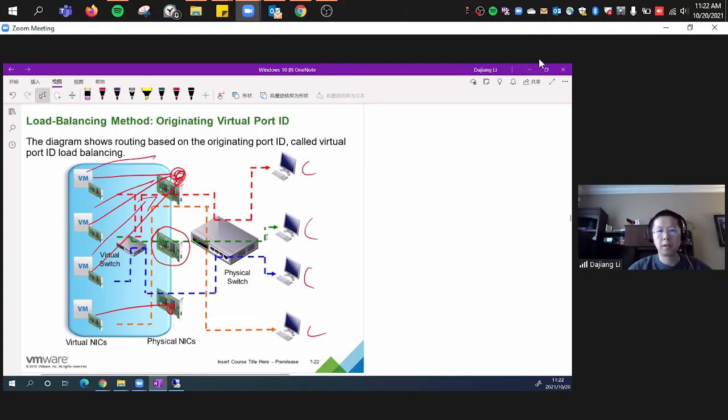Nobody uses it. But this has less CPU impact, because the CPU doesn't need to make any decision anymore. They have a table saying PC1 maps to 0, PC2 maps to 0, PC3 maps to 1. Simple mapping, and the CPU doesn't need to be involved in load balancing.